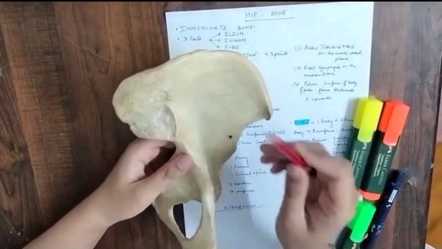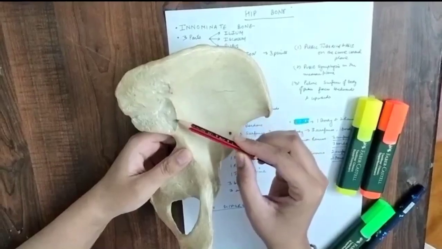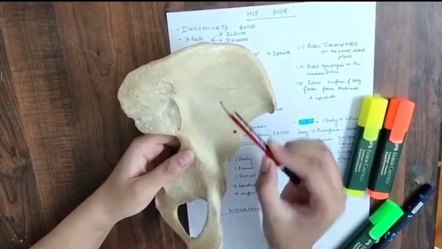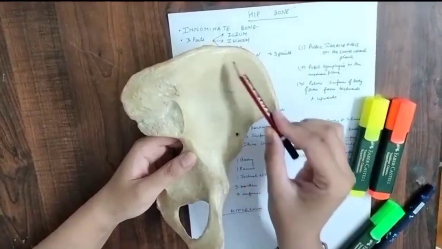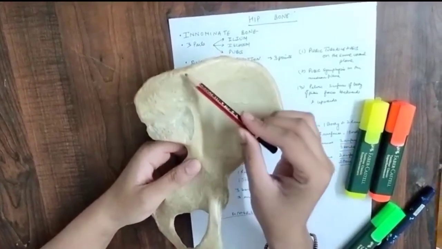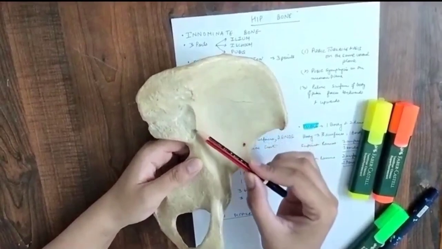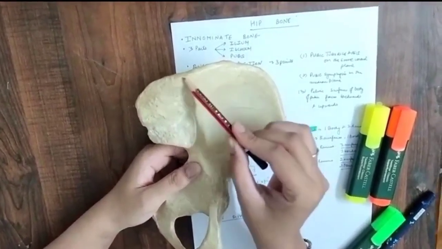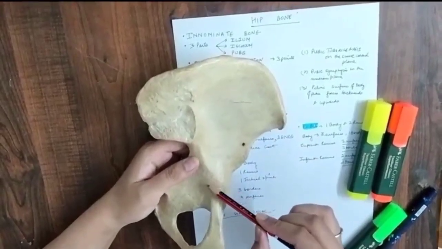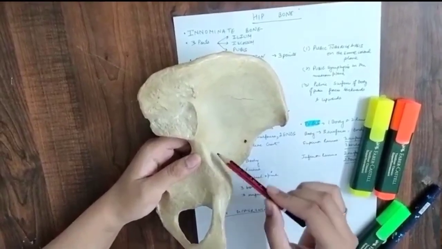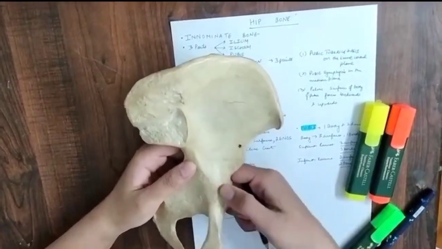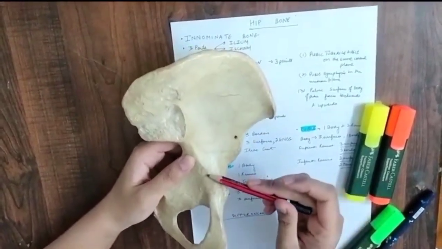Talking about the third border, that is this border. So this border is the medial border of the ilium. This border separates two surfaces of the ilium. So this surface is the iliac fossa and this surface is the sacropelvic surface. In between these two surfaces is the medial border, which begins from the iliac crest and passes till the iliopubic eminence. This point you see here is the junction of ilium bone and the pubis bone, and it presents an eminence here that is known as iliopubic eminence.